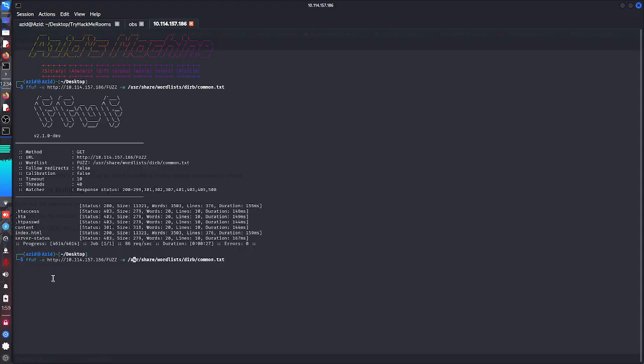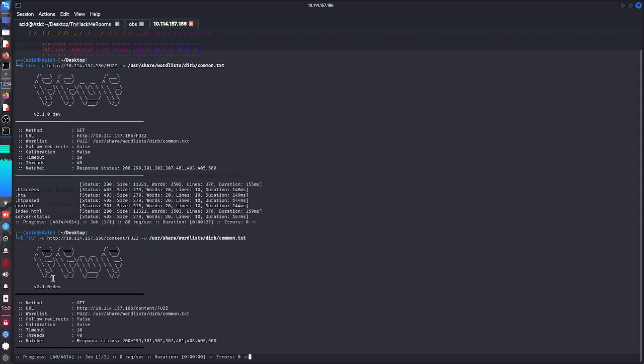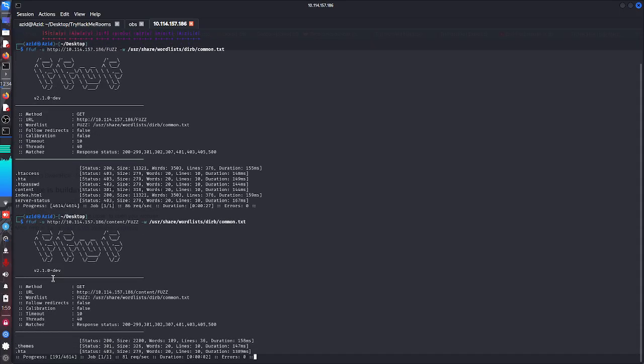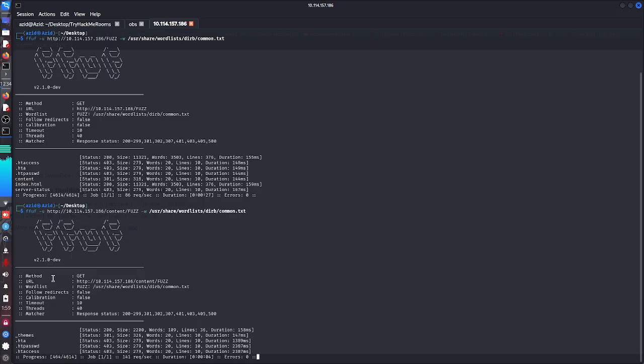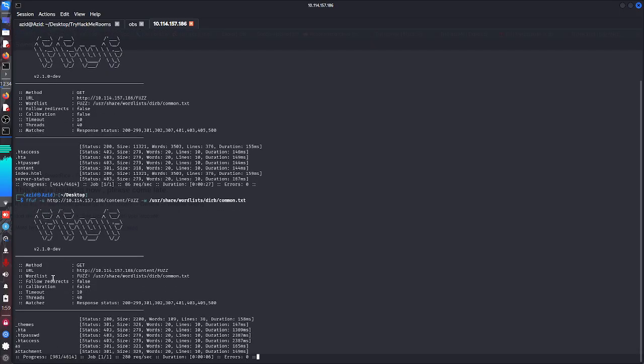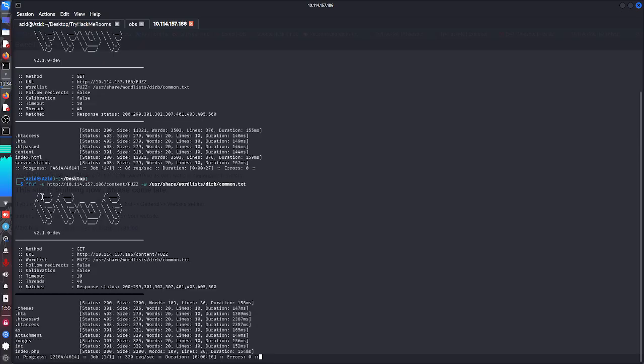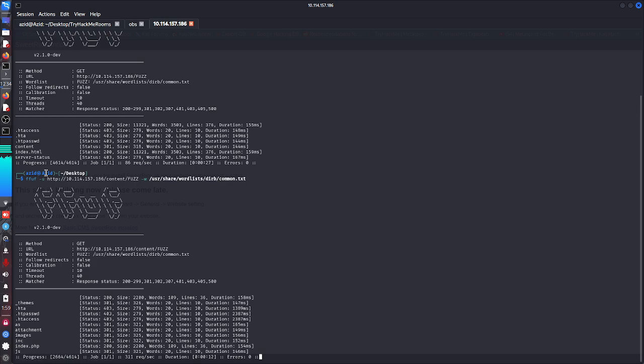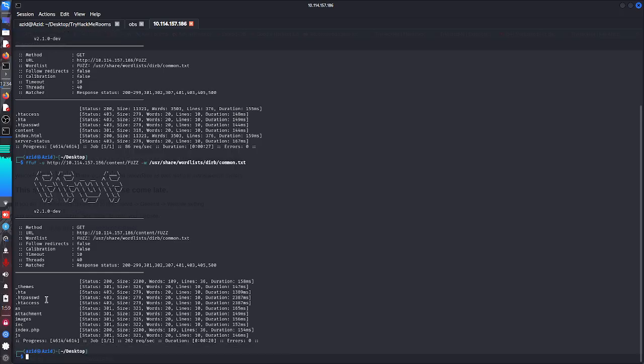Then what we're gonna do is recursive testing. I will just do it manually instead. Basically, recursive testing does directory brute forcing recursively. So in content, it will go into, for example, as, and then inside that it will go further.